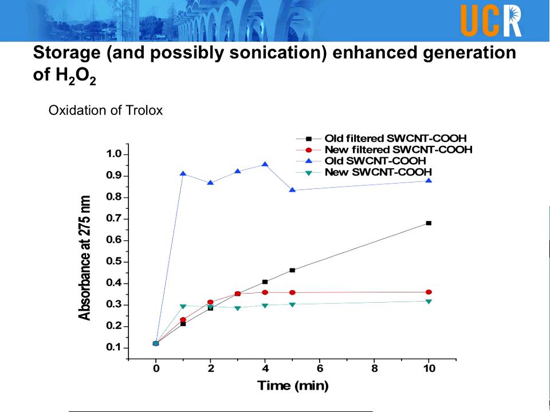The red line represents the filtered solution, and the blue line represents the carbon nanotube solution. We detect a large difference in the oxidation of Trolox between these two solutions. However, if we mix Trolox with carbon nanotube itself, we did not detect any oxidation of Trolox. So the carbon nanotube's presence obviously enhanced the oxidation of Trolox by HRP and hydrogen peroxide. And if we compare the 3-month-old carbon nanotube solution and the 2-week-old carbon nanotube solution, the 3-month-old has a higher oxidation effect than the 2-week-old solution.